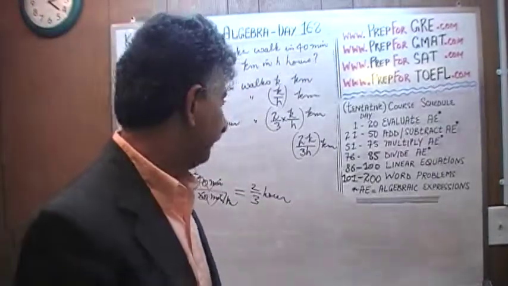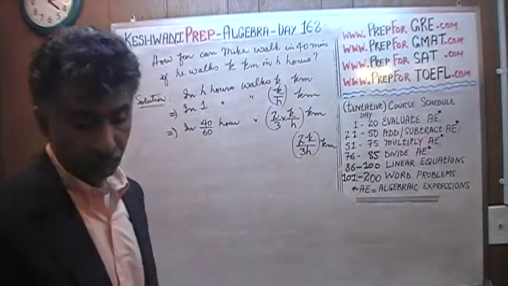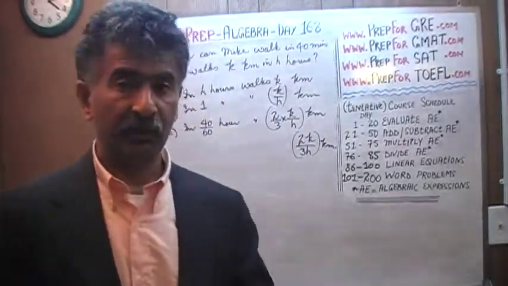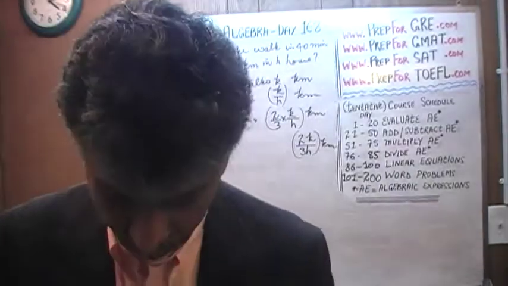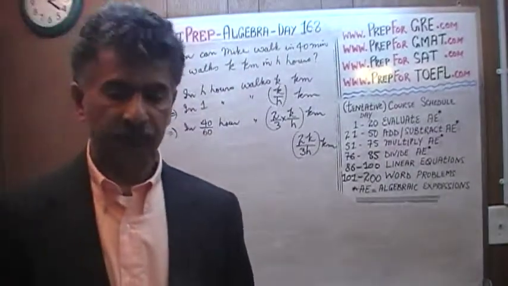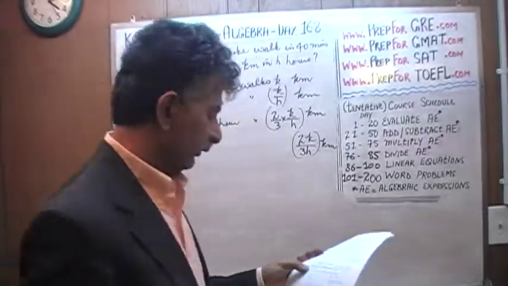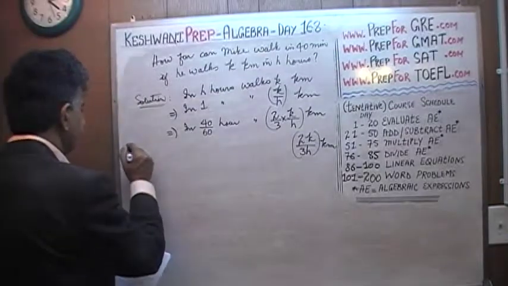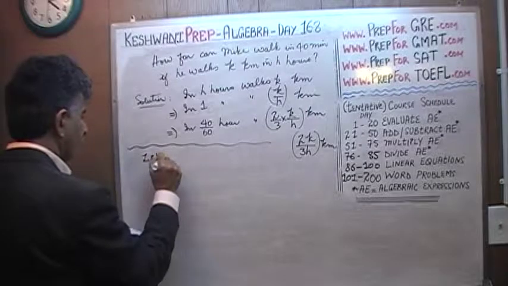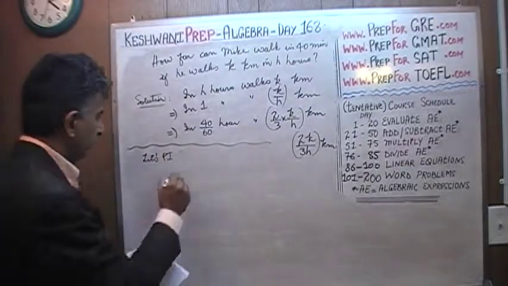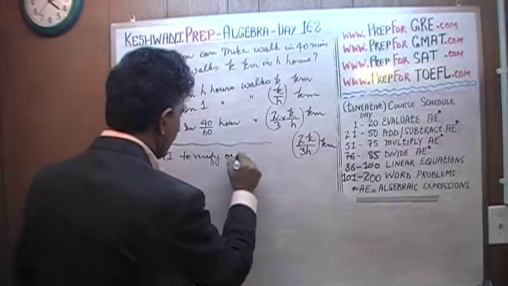How do we find out if this answer is in fact the correct answer? How have we always found out if the answer at the end that we found is the right answer? By plugging in numbers. We plug in numbers, we convert the problem into a simple arithmetic problem, and we get the answer and see what this gives us. So let's do that. Let's plug in. PI stands for plug in to verify our answer.